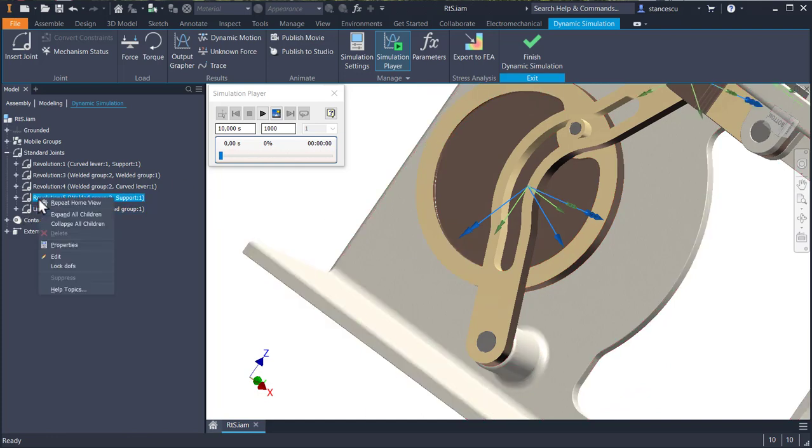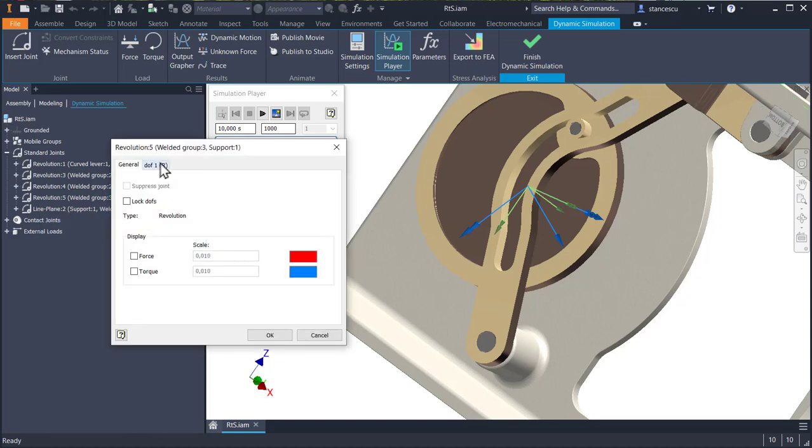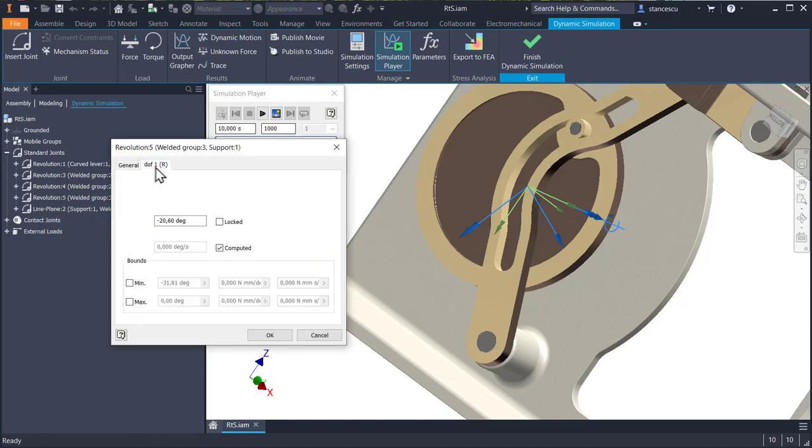We right select properties, DOF 1, the only degree of freedom, because the other 5 were constrained by the insert contact converted to revolution 5.